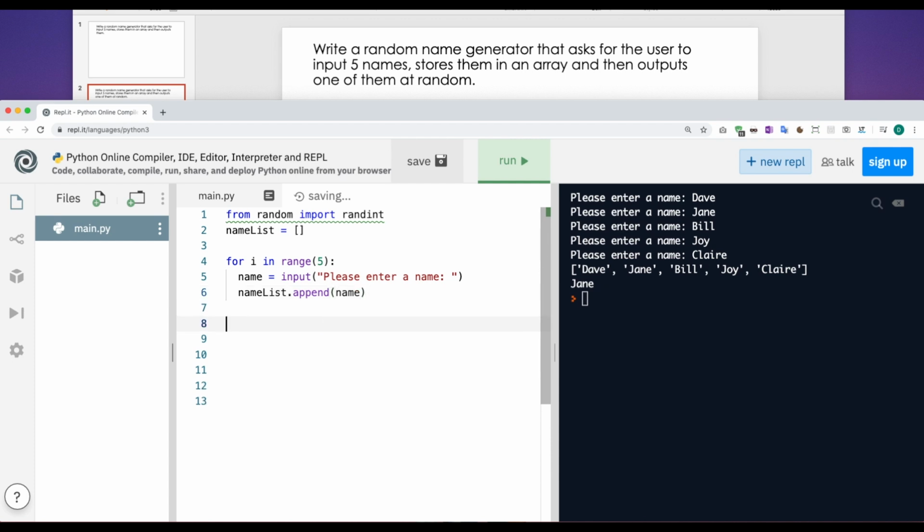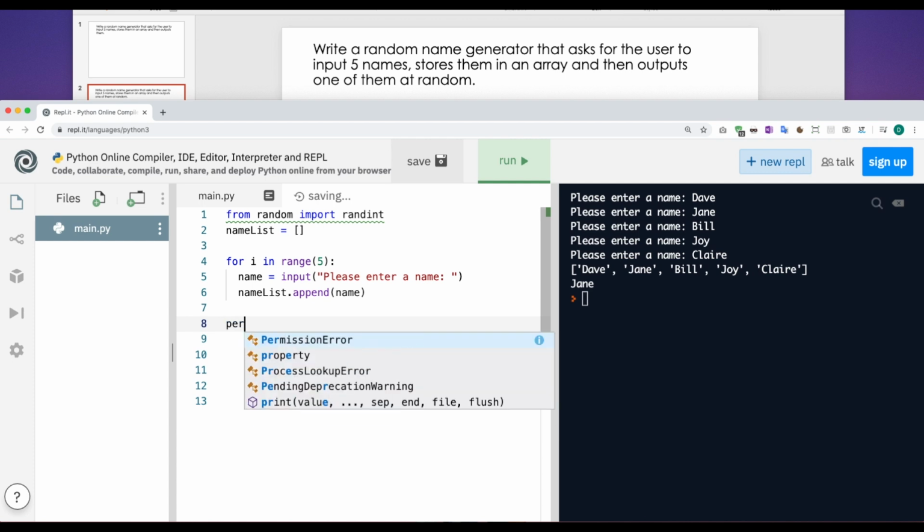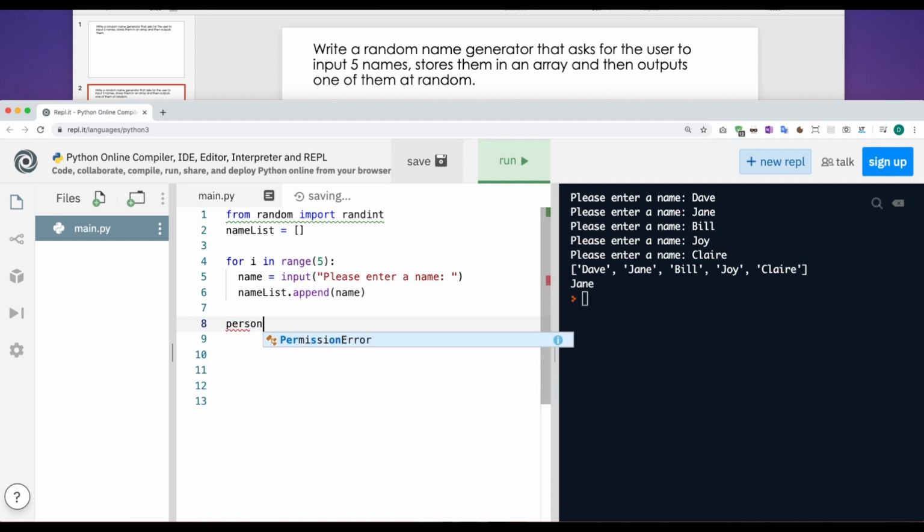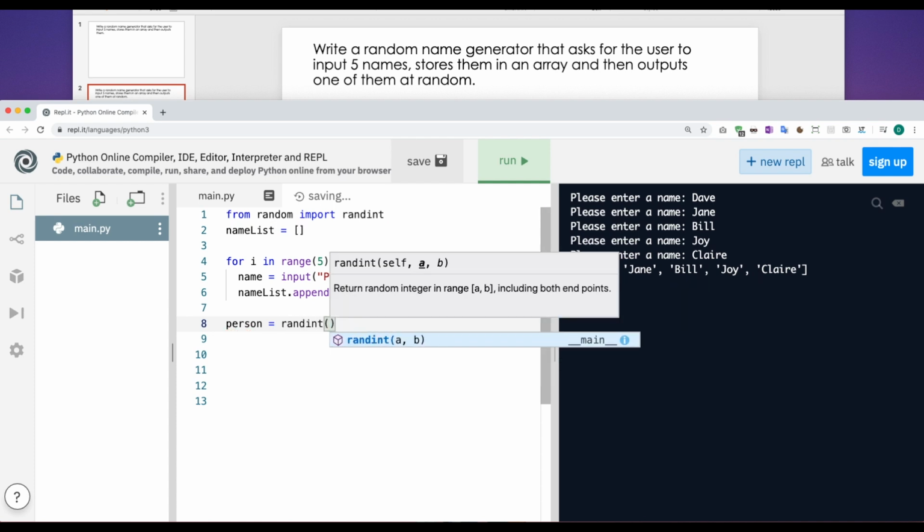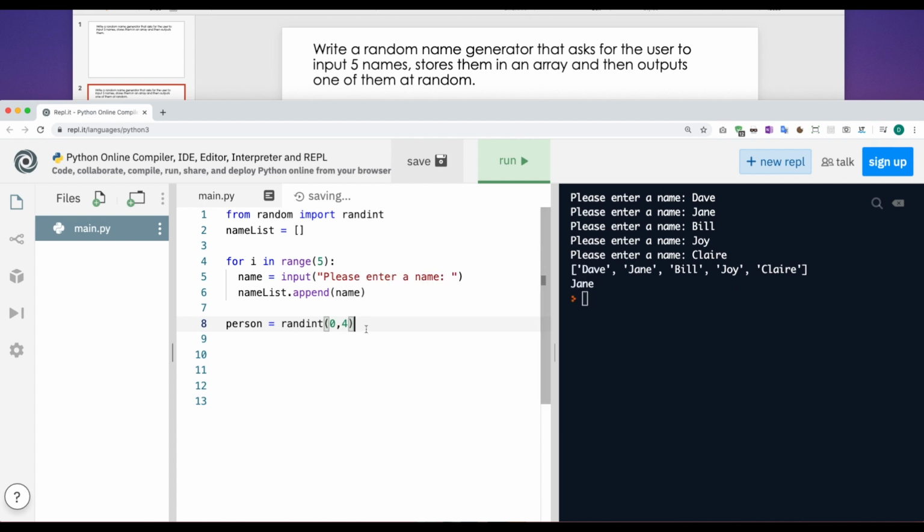And then outside of this library, we're going to say person equals randint, and then we've got to give 2 variables between 0 and 4. Right, because we've obviously got 5 positions in here, so we put that.